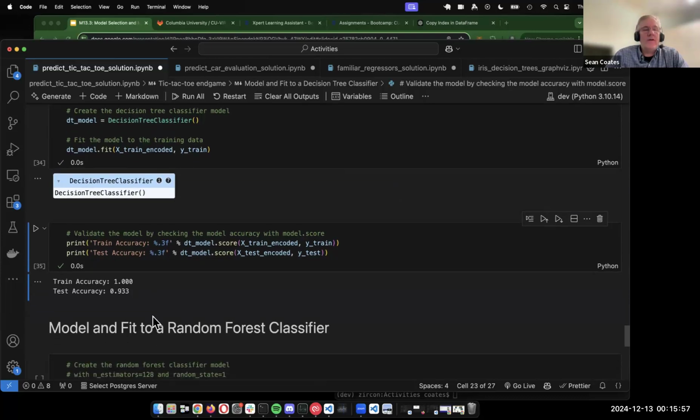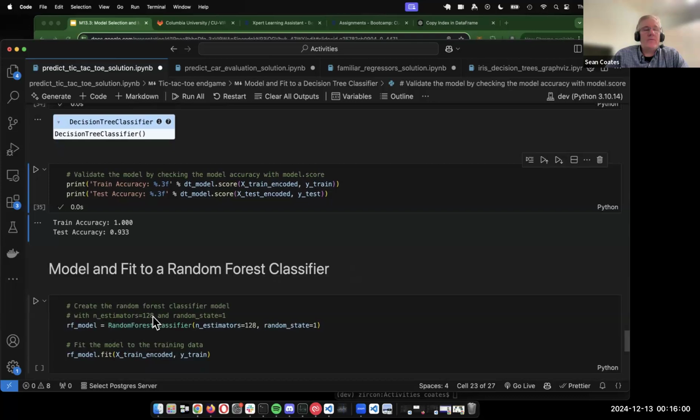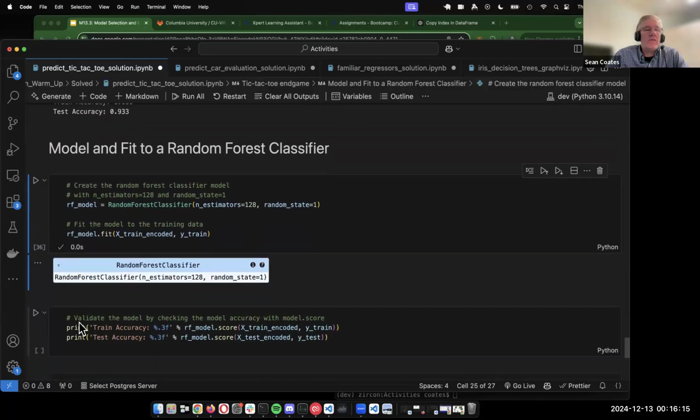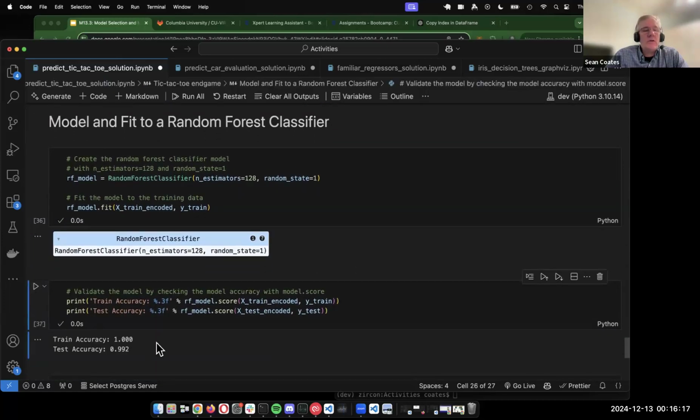And then we go to our favorite classifier, random forest. For this one, we're passing a parameter of 128 estimators. That might be a bit much since there's only 1,000 points of data. We'll fit the data and run it. Because you have 128 estimators, surprise, surprise, you have perfect training accuracy. But interestingly enough, this really isn't that badly overfitted. The test accuracy is 0.992, the best result of all 5 models.